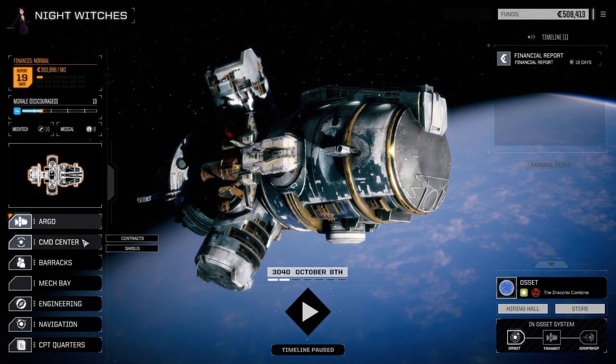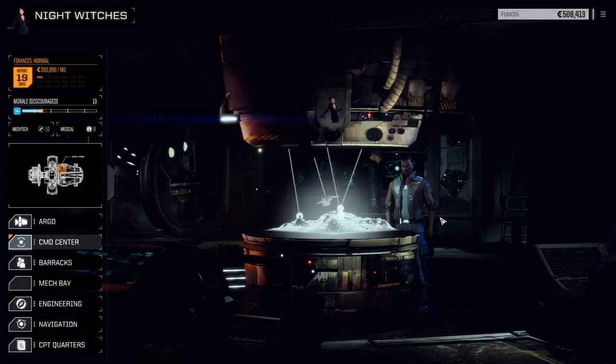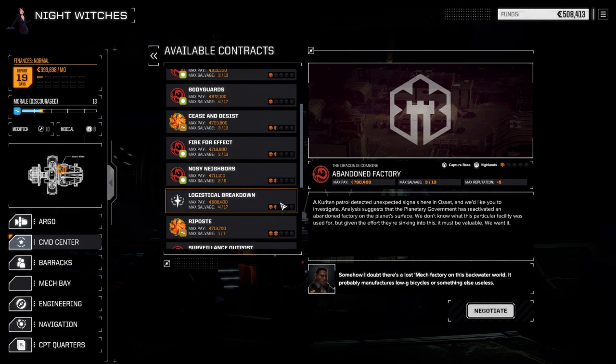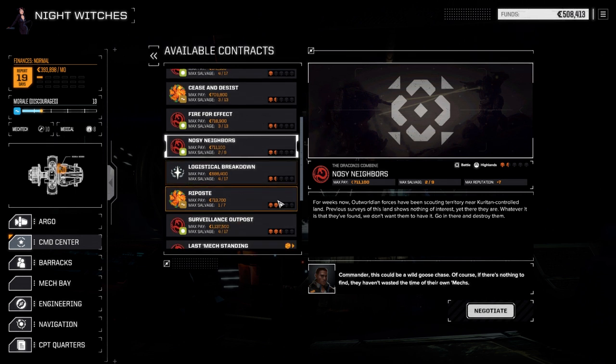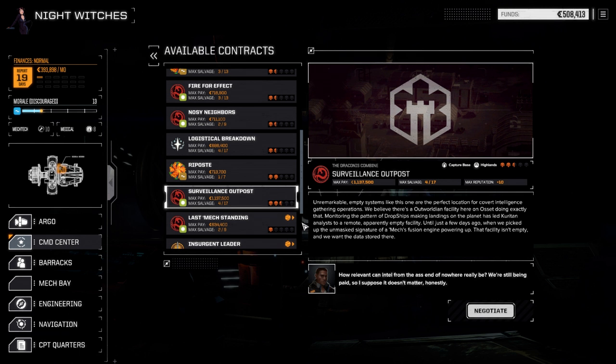So we refitted our mechs last episode, so it's going to be a good opportunity to go and test them out. Now I have no idea what missions we're going to take here today. We're doing okay C-bills wise. I think I want to stick with a Draconis Combine mission here. Capture base at 2.5 skulls.